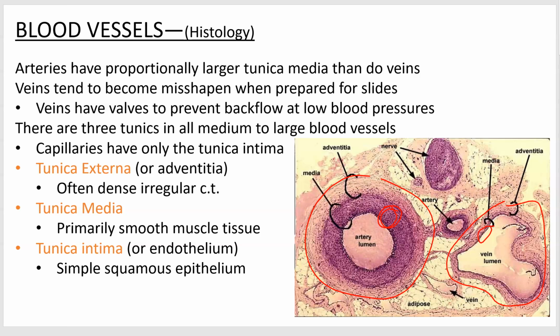And lastly, the tunica intima, which if you can't see it, it's because it's super thin. It is just one layer, which I'll point at right there. So it's just the thin inner layer of this thing. There's a photograph in the book that shows it a lot better. This is called your endothelium, and it is pretty much exclusively simple squamous epithelium. Arterioles and venules are just smaller versions of these. You can see a little vein there in the bottom and a little artery. I don't know whether to call that an artery or vein or arteriole or venule. And we're not going to see any capillaries in here, but they're super small.